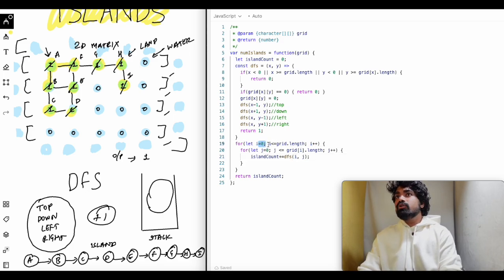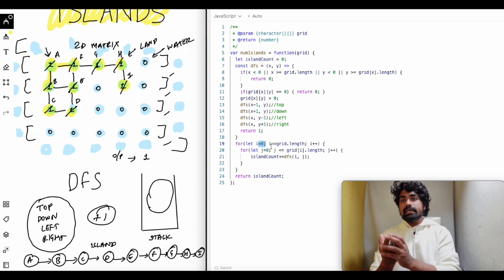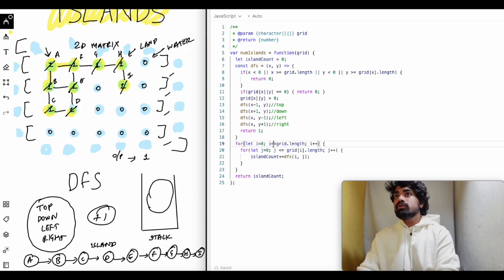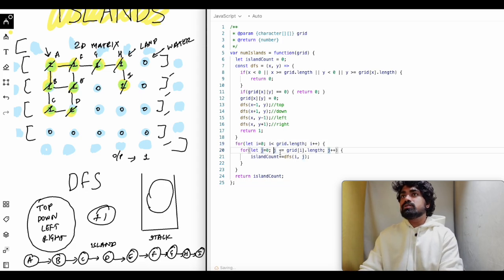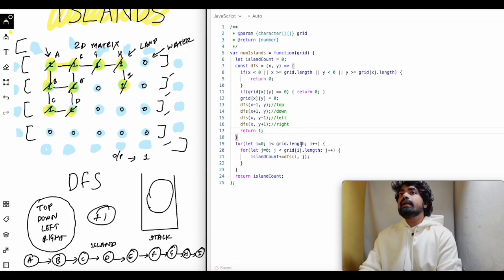And i is going to go from 0 until the length of your matrix. So from 0 to i less than grid dot length, and j is also going to be going from 0 to j less than grid of 0 dot length, not less than or equal to, it's just less than, because the index starts from 0. And that's pretty much it in terms of implementation.